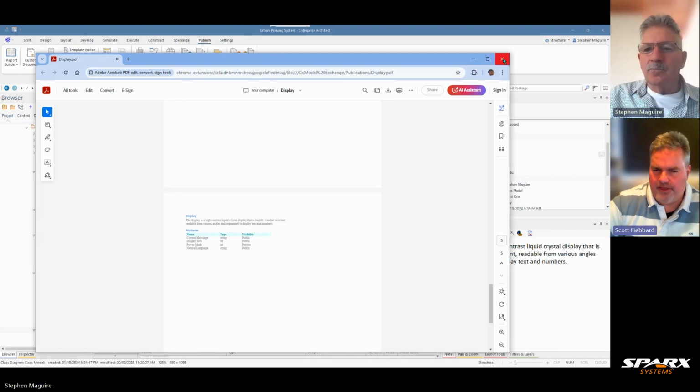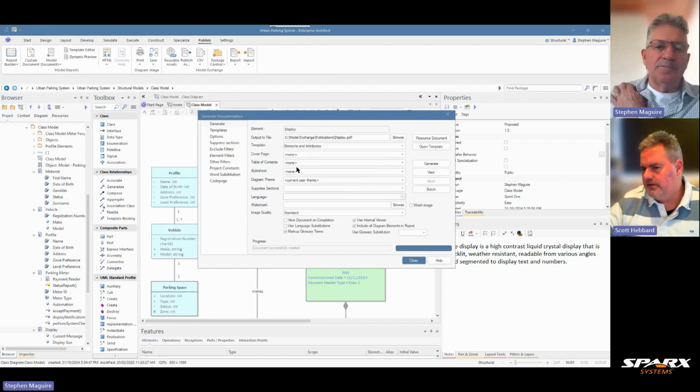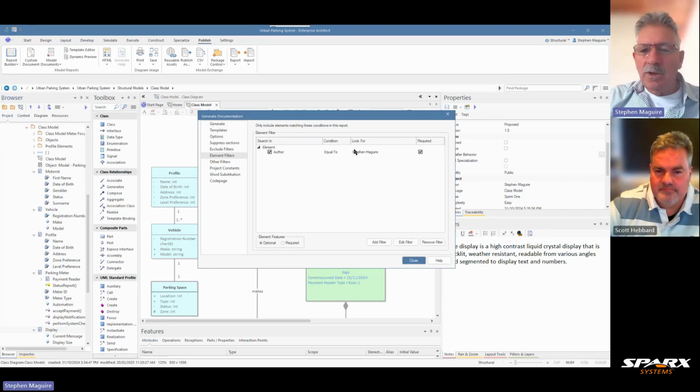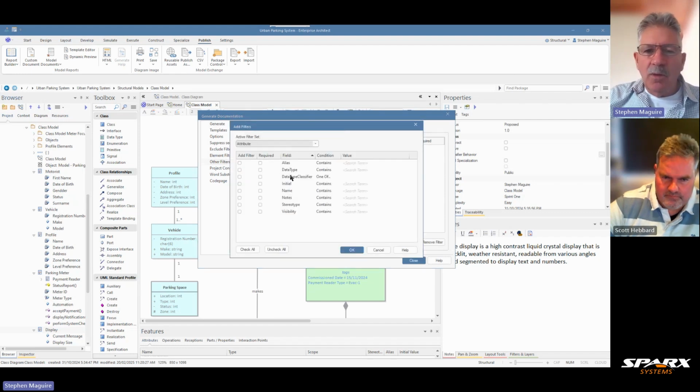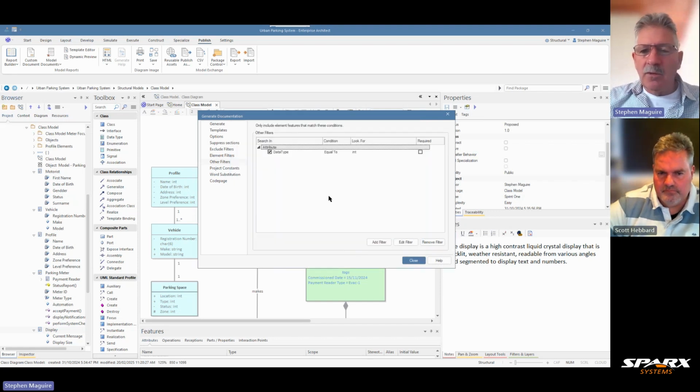So you did it on the author, but perhaps you could do the same thing to only print out high priority requirements. Exactly, Scott. And we can look at those filters. We can remove that filter if we like, so let's select that first and then remove that filter. Yes, I want to get rid of it. Other filters here, I can put in another filter, and I can say on the attribute, I want only when the data type is equal to, say, an int, for example. So let's do that one again, and let's have a quick look at what happens.